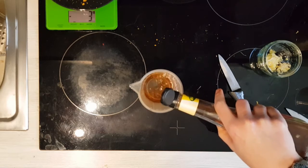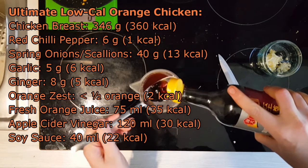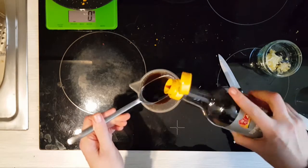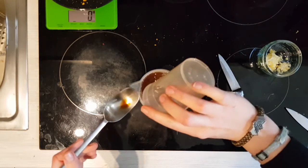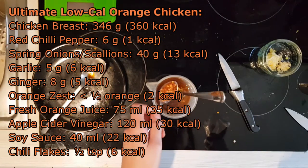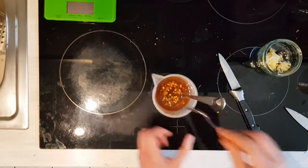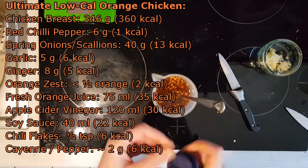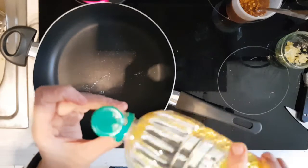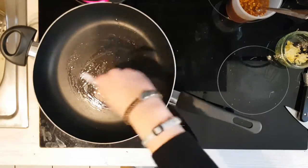120 milliliters of vinegar — I used apple cider vinegar but you can also use a light balsamic. Mix the juice with the vinegar, soy sauce and the zest. Add half a teaspoon of chili flakes, or don't if you don't like it too hot. Add pepper, cayenne pepper and erythritol for the sweetness to taste. Measure out five milliliters of oil, or use a small teaspoon, then brush your pan with it to cover a larger surface.